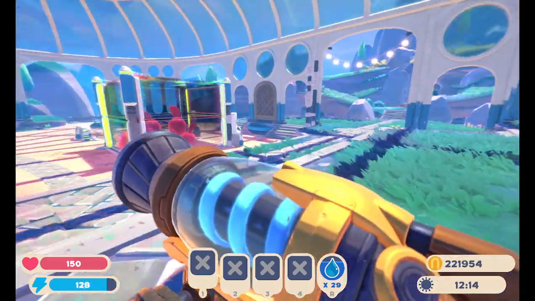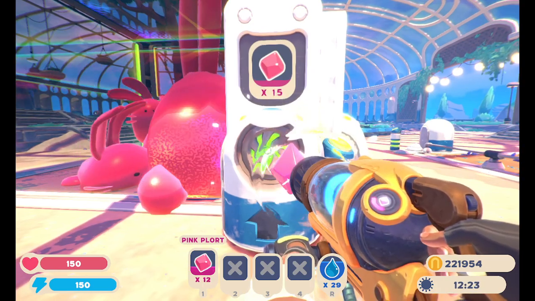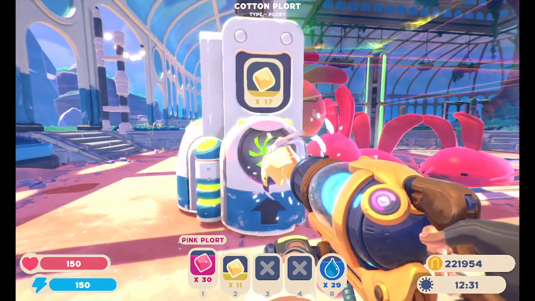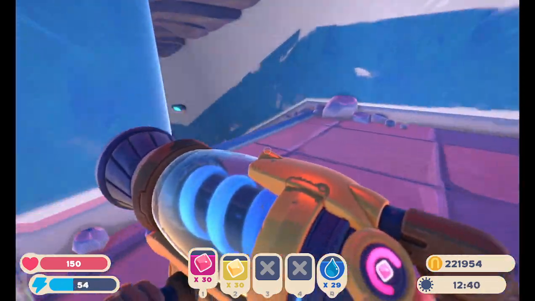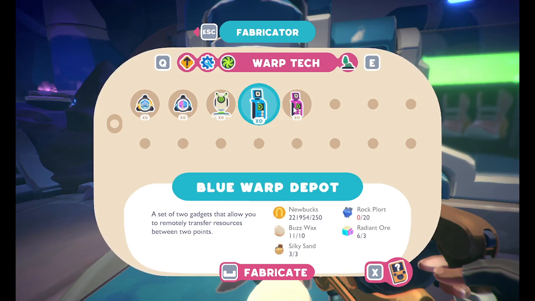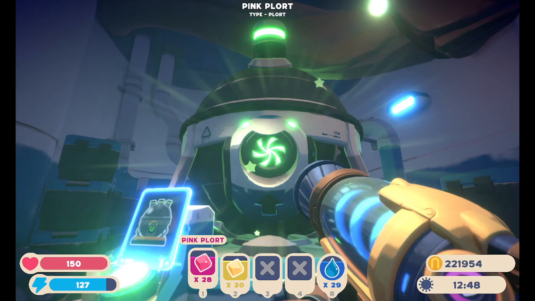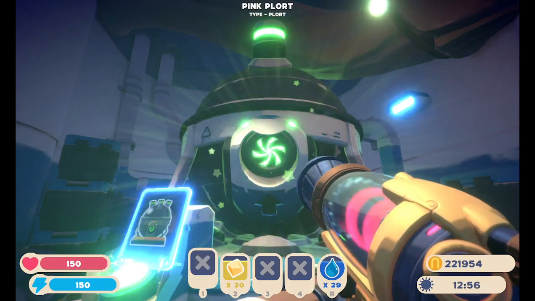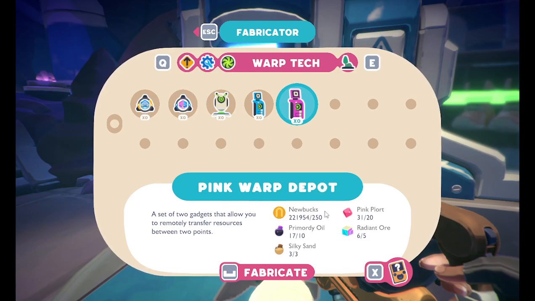Wait a second, we needed some pink plots, right? I hope 28 was enough. Let's sit down and see what we've got. Twenty for the rock one and 19 for the pink one. Okay. 1, 2, 3, 4, 5, 6, 7, 8, 9, 10, I miscounted. Crap. But we have the pink one.